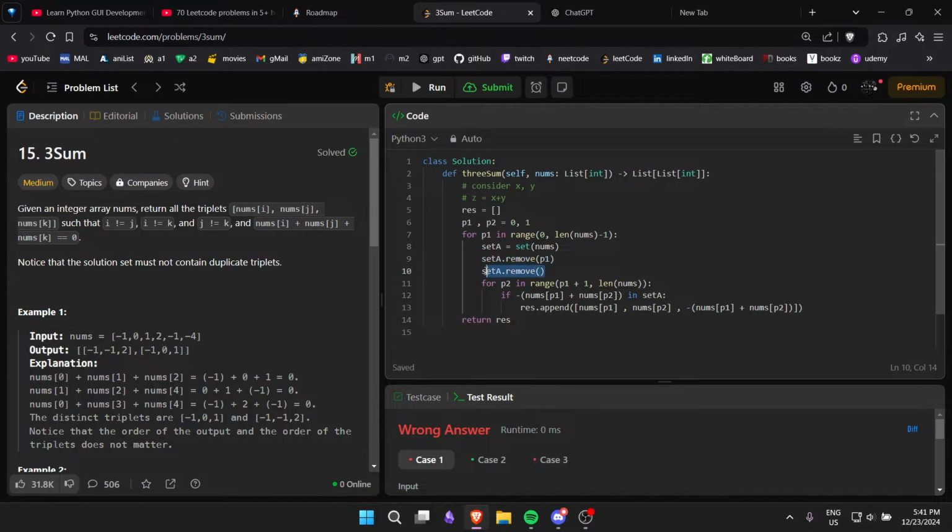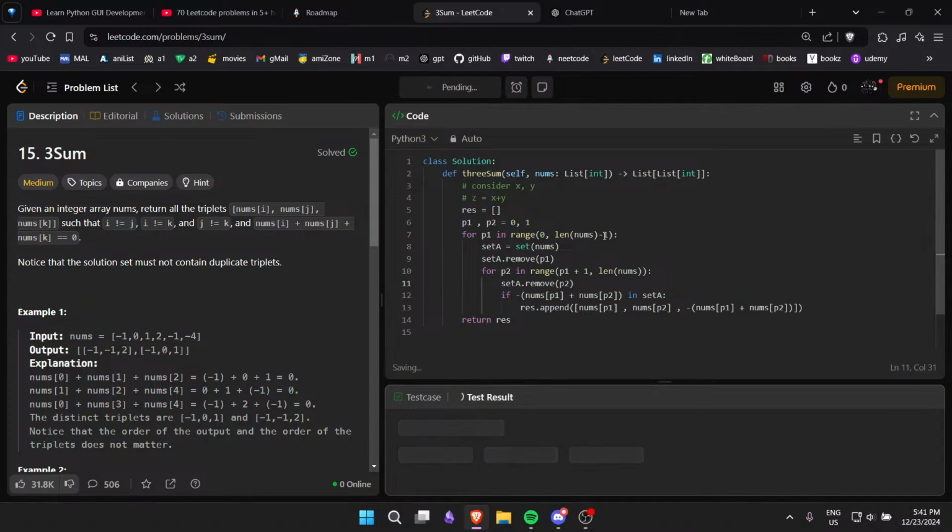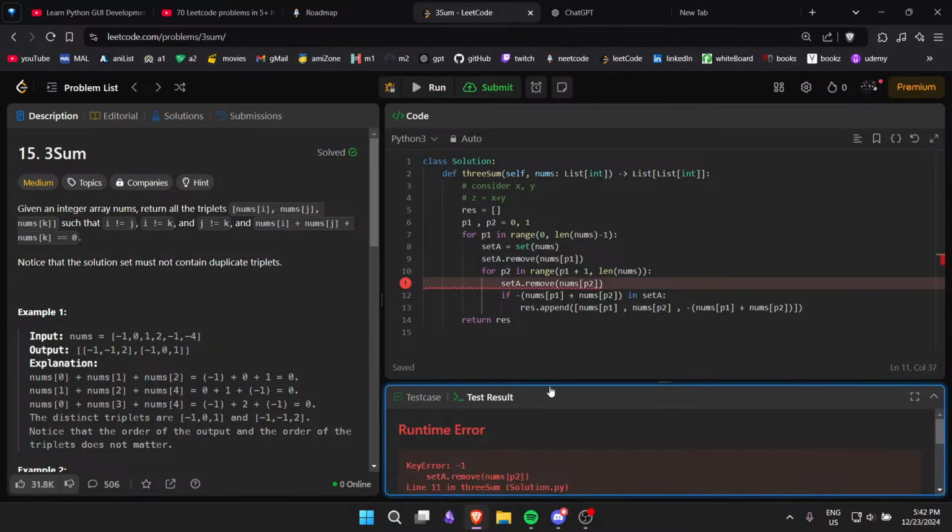If I just do this code next loop, then it should work, no? Oh no, why? P1 and P2 is not being removed, bro. Wow.